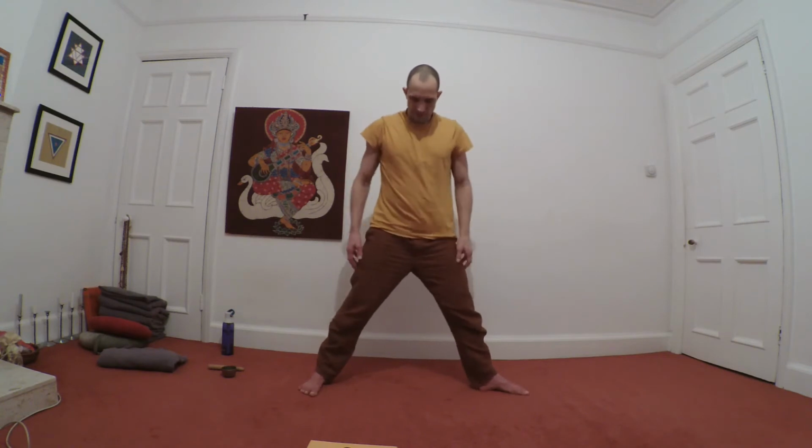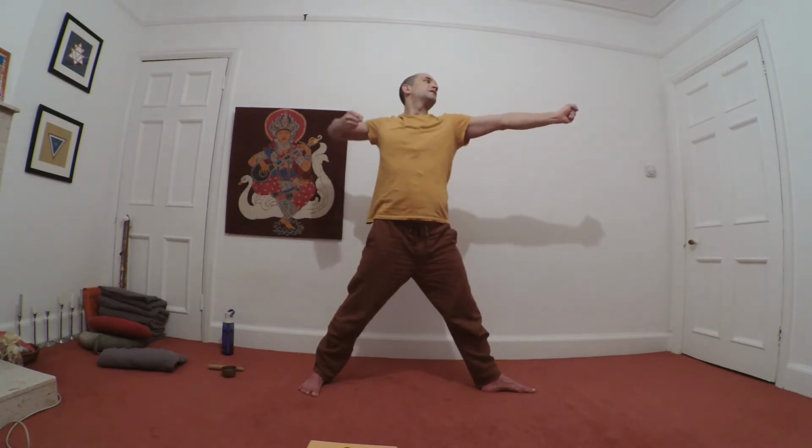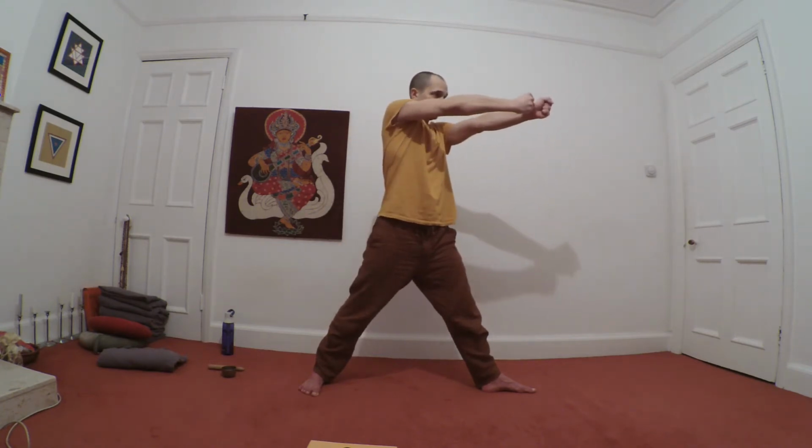In our next practice, we will focus on the upper collarbone area, separating the feet more than hip width apart. Bring the left foot out so that it's perpendicular to the right foot. Here we will imagine we have a large bow in our left hand and the string is in the right hand, and now we pull the string back, and as you pull the string you go all the way back, opening this whole right collarbone area, lifting the chin. Exhale, return. Inhale and tighten all the muscles of the left arm.